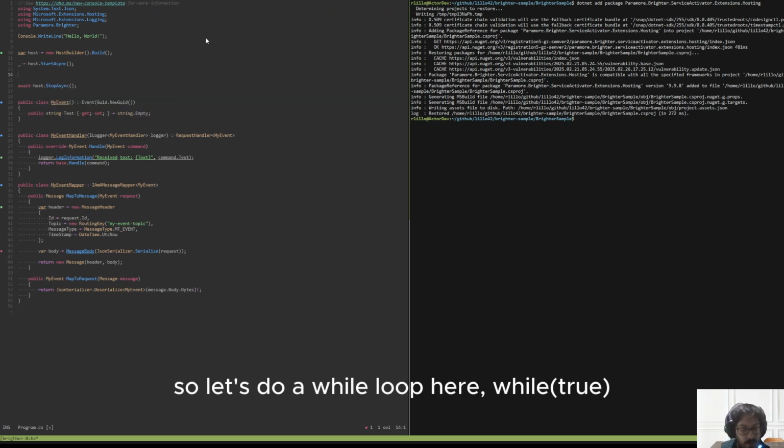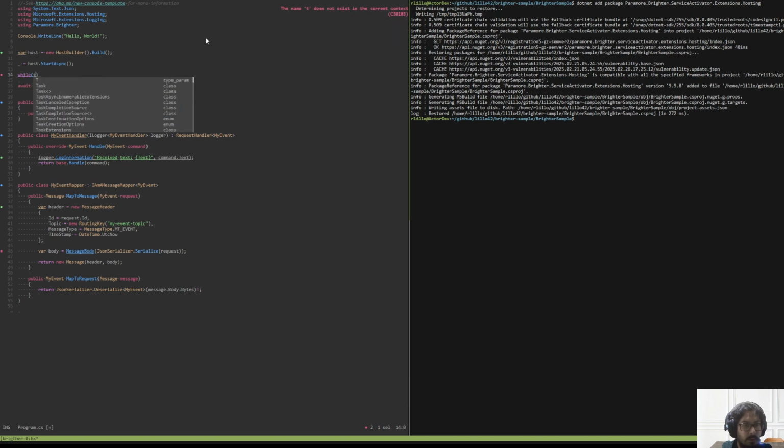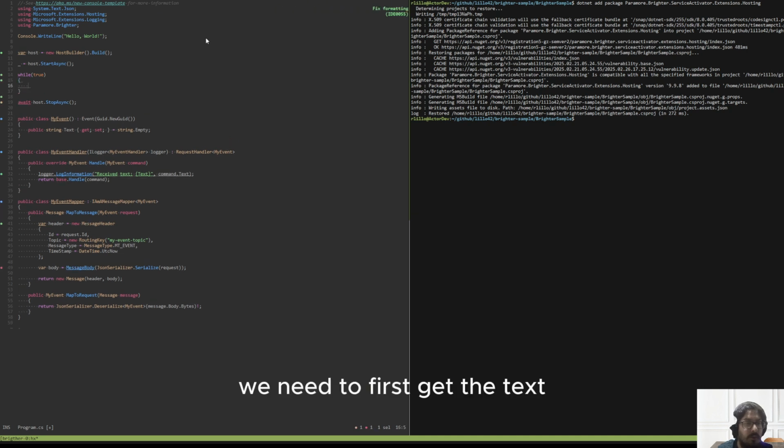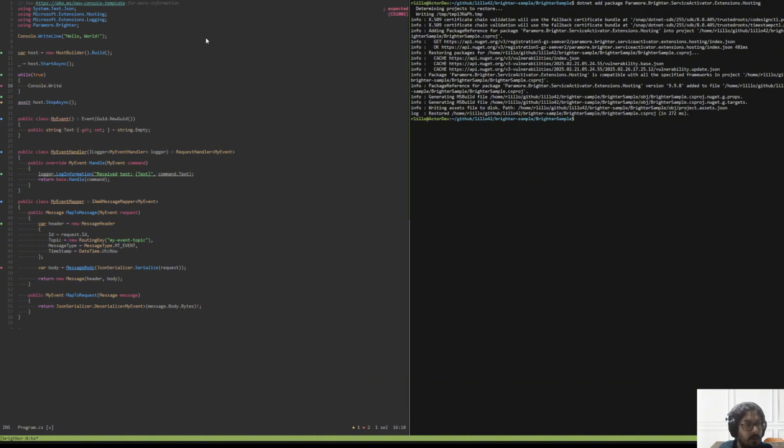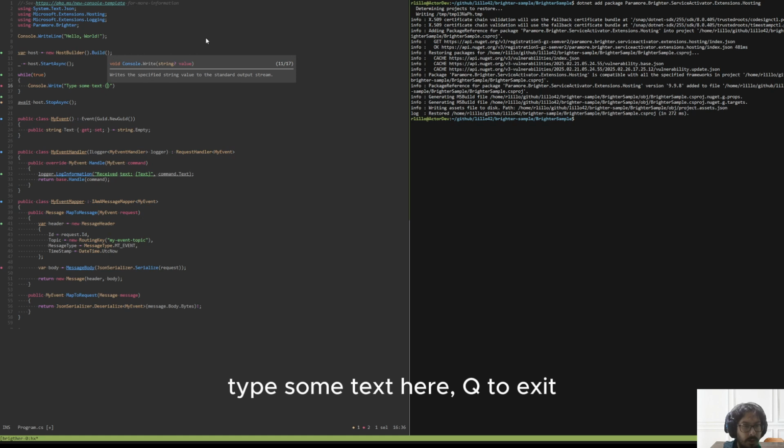So let's do a while loop here. While true. We need to first get the text. Let's type something here. Console.Write, type some text here, key Q to exit.